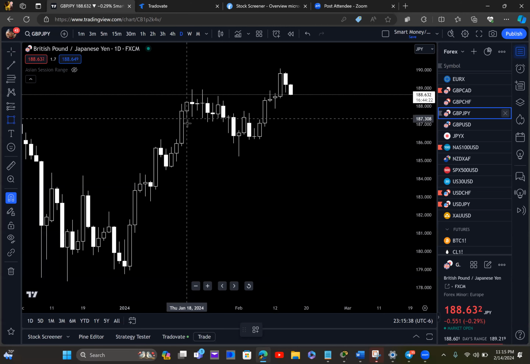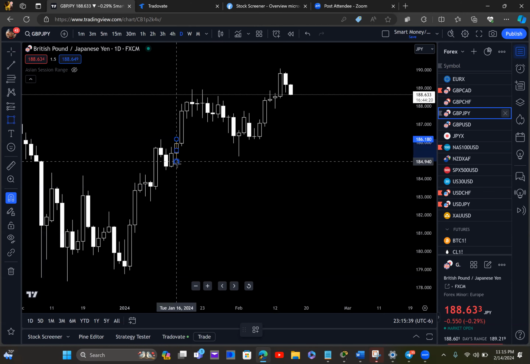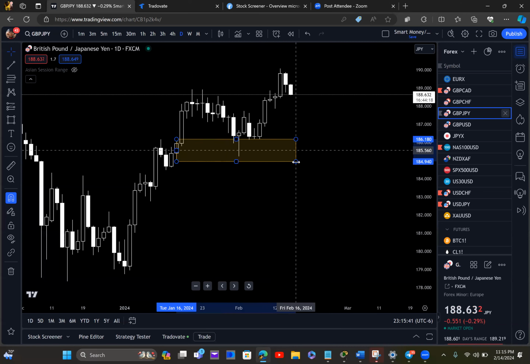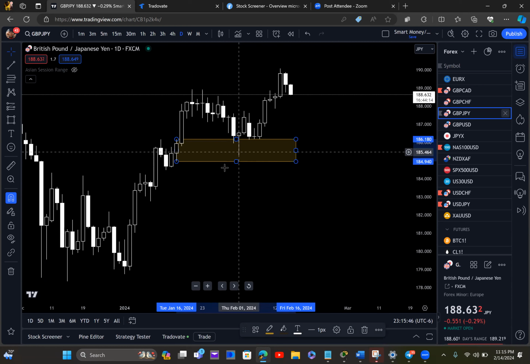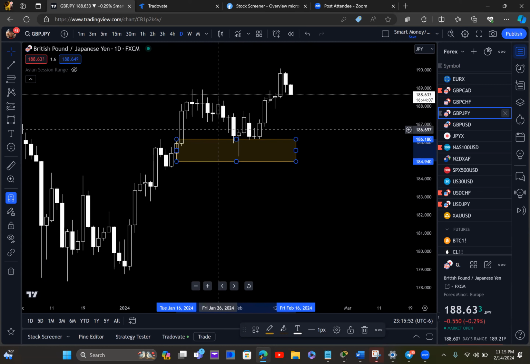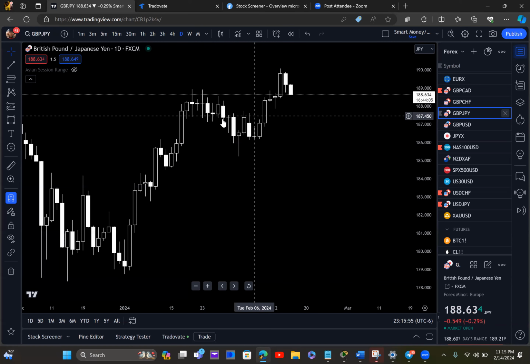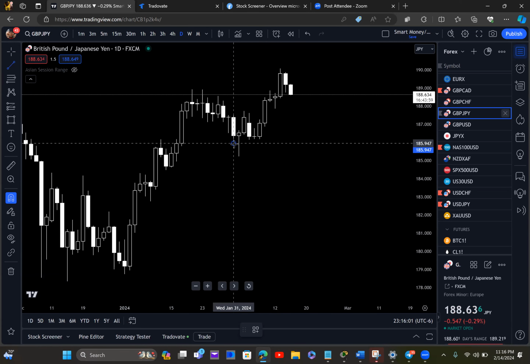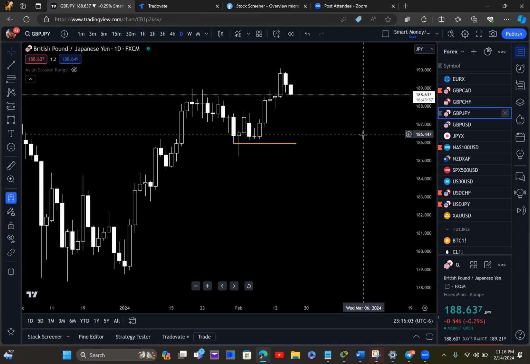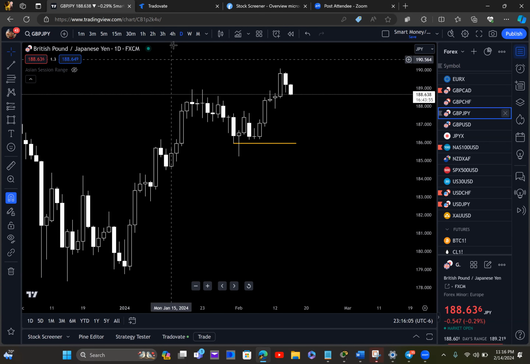See how it tapped into this zone that also had a fair value gap? When you see it happen like this, you don't even have to wait for it to come back. Get in and get your money. Get in and get your money. Because this is like ultimate confirmation right there. That's how I caught a futures trade this morning.